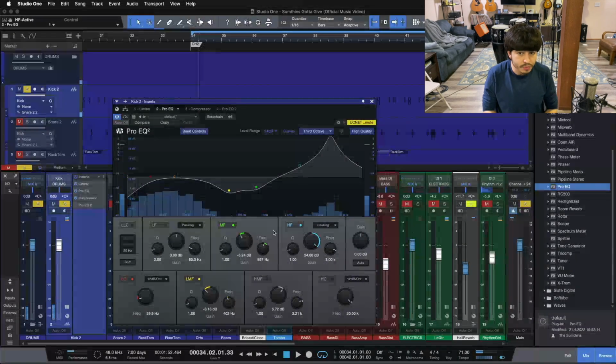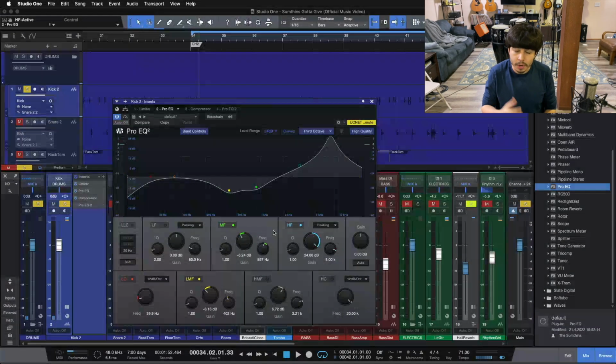Quite a radical shift in the frequencies of this kick drum, but it's the most crucial boost, I would say, that we've done on this kick drum to really bring to life the top end energy and to get some of that beater attack. That beater slapping against the kick drum skin is what you want to hear in the mix on the top end. That helps the kick drum cut through and feel big and feel powerful and be a force to be reckoned with inside of the mix here.